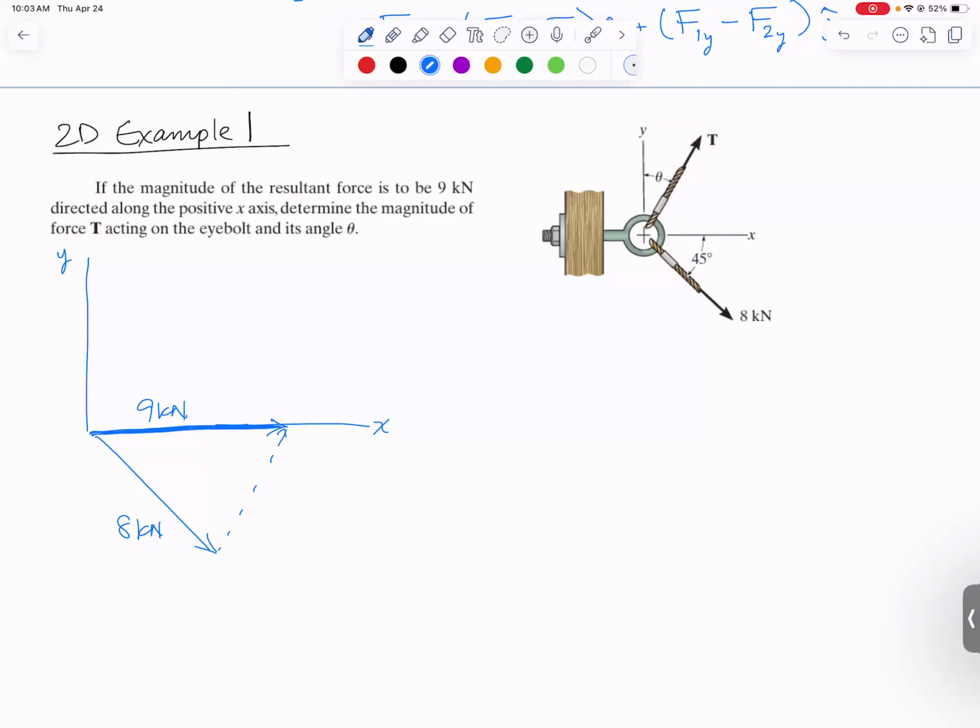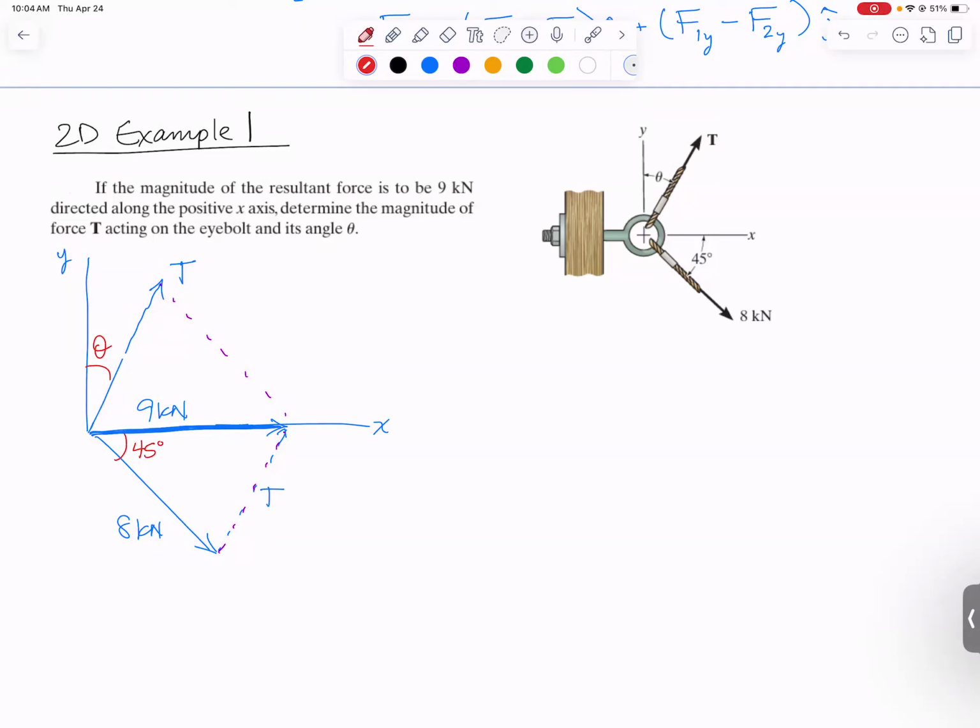But if you want to draw it on your picture back here as our unknown T at an unknown angle theta, and then let's make our parallelogram. And we want the 9 kilonewtons to start where the tails are and end at the opposite side of the parallelogram. I want these two sides to be parallel and these two sides to be parallel. And so this side is our unknown missing T, right? This is T that we're trying to solve for, and then there's also the theta that we're trying to solve for. We do know one of our angles. We're given that this angle is 45 degrees.